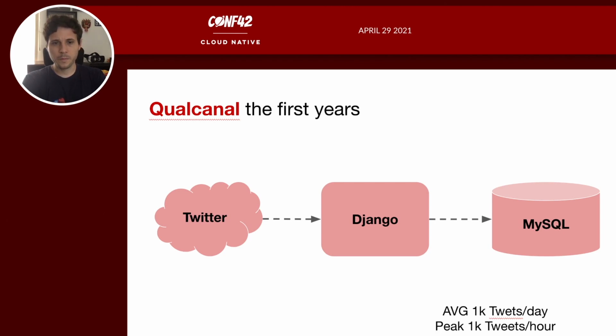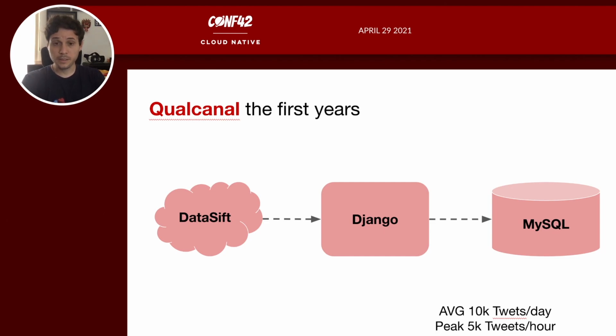It worked well. We just had a few shows, but we stumbled on our first barrier, which was the limits of the Twitter API. So we had to switch to a Twitter API reseller, which was DataSift. So it allowed us to address the whole Twitter comments about a TV show. And since we had just a few shows, it also started small. So our average tweets per day was just 10K and our peak was 5K.